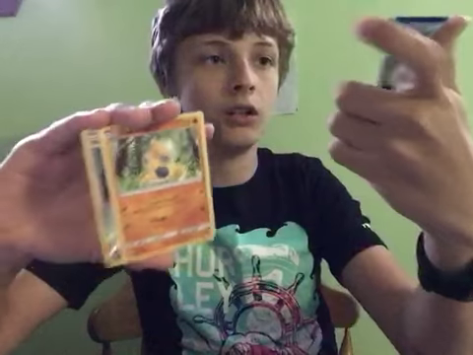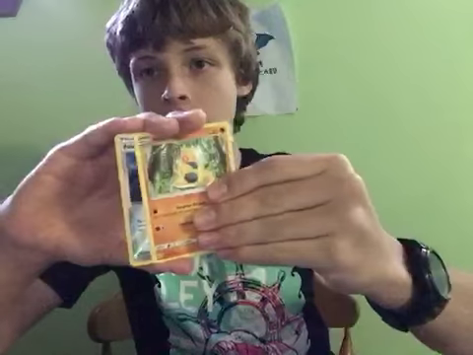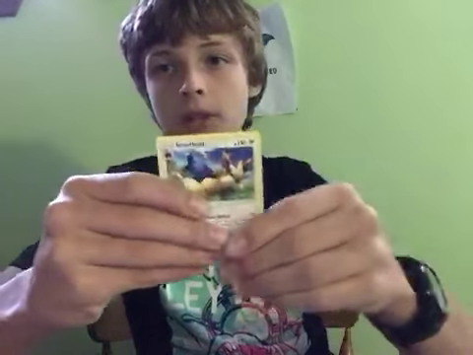Firo. It's a cool looking artwork on the Firo. Look at that. It's pretty cool. Makuhita, Shellder. You guys already all saw the reverse. It was a Pokeball. And that's Stoutland. Using the Stoutland search, since it's actually just as fast as Taurus Charge, I think. When you're not sniffing the ground.